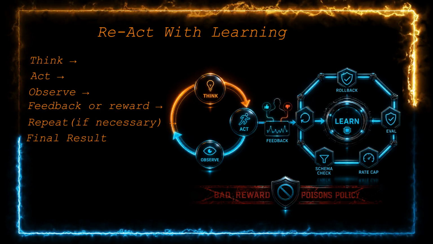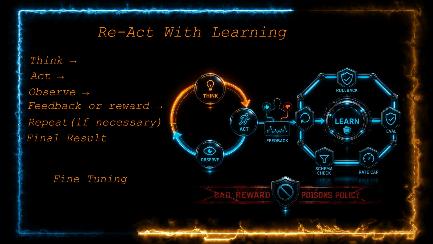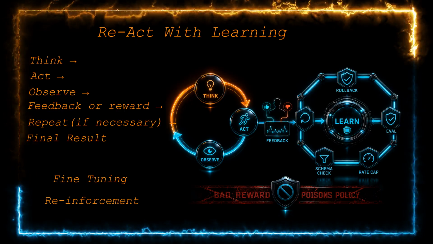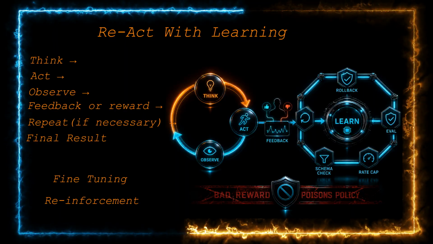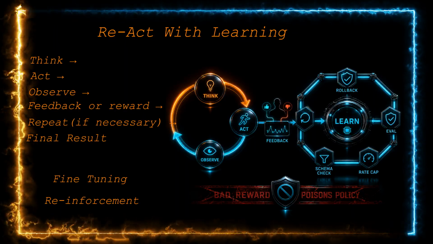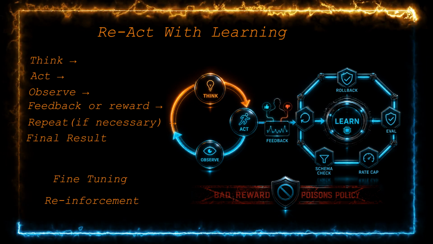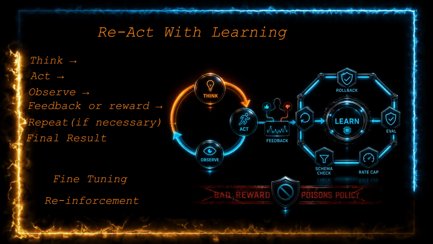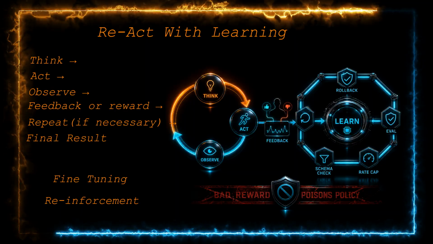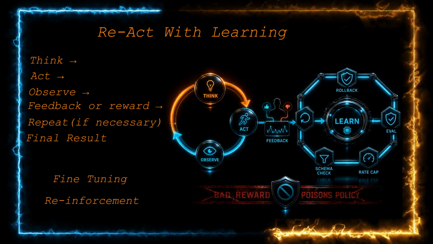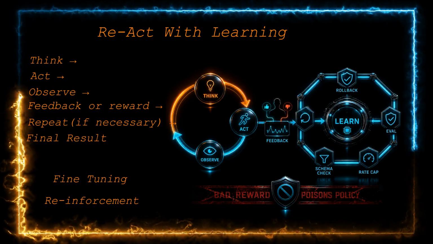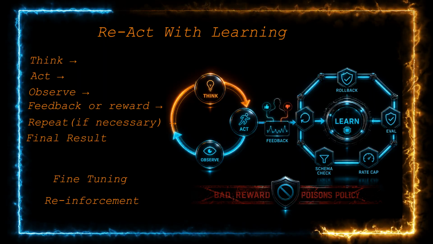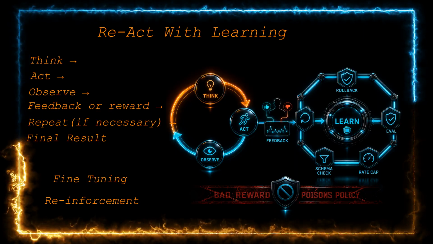A stronger version is fine-tuning, where feedback data updates the model. An even stronger version is reinforcement learning, where the agent improves from rewards and outcomes. The benefit is clear: the system gets better over time. The risk is also clear: it can learn the wrong thing. Bad feedback, noisy data, or weak evaluation can make the agent worse. So learning needs data hygiene, evaluation, rollback, and guardrails. For most products, start with stored strategies and feedback logs before jumping into fine-tuning or reinforcement learning.